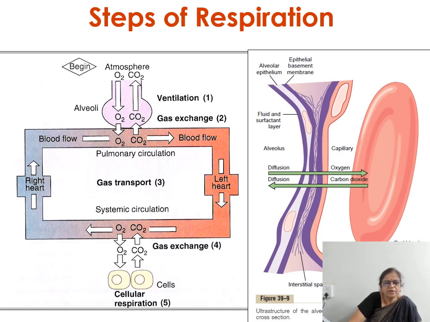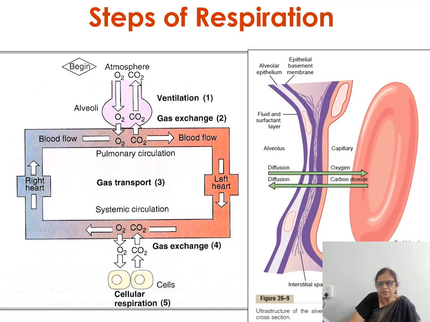Diffusion of gases from the atmosphere into the alveoli, from alveoli into the blood circulation, diffusion into the tissues, and transport of carbon dioxide here. So this is how oxygen or air is entering into the alveolus. From there it has to diffuse through different layers of the alveolo-capillary membrane. It is also called the respiratory membrane, where diffusion of oxygen takes place in this direction.